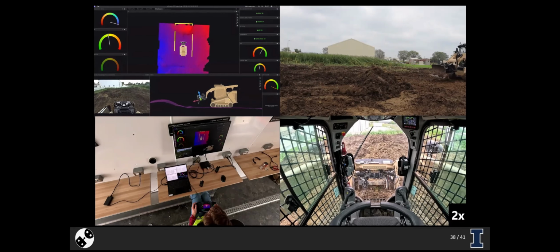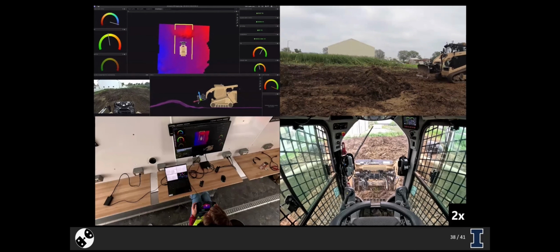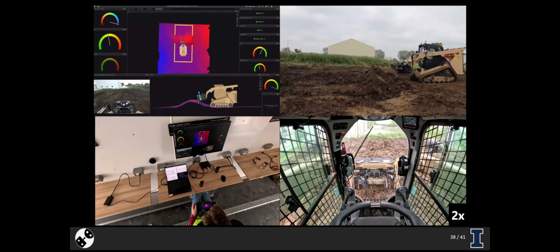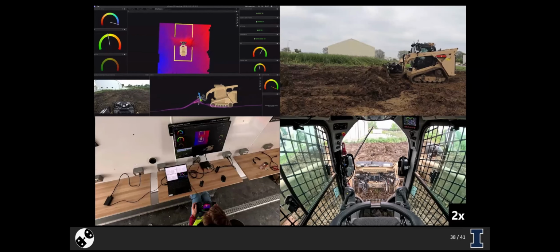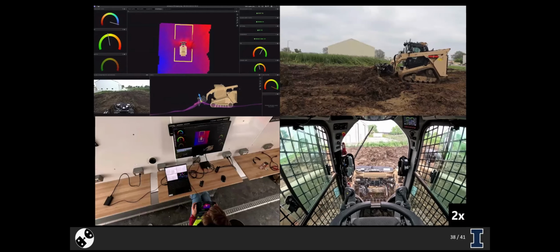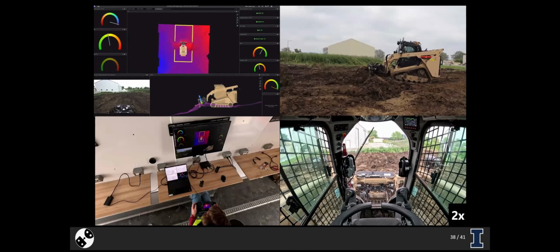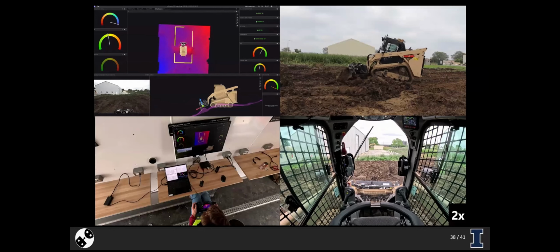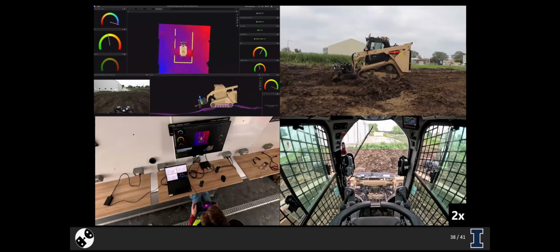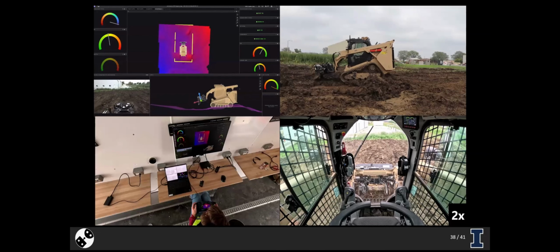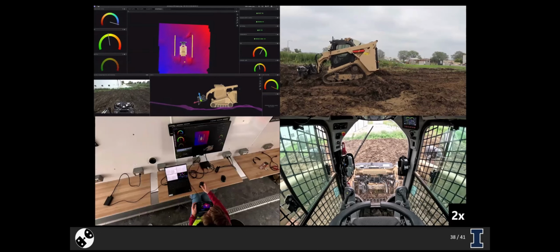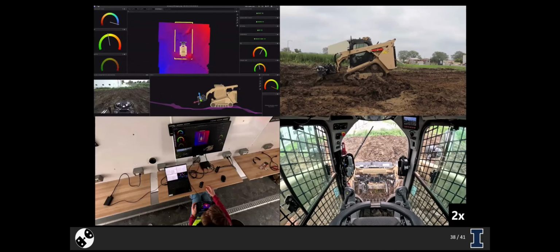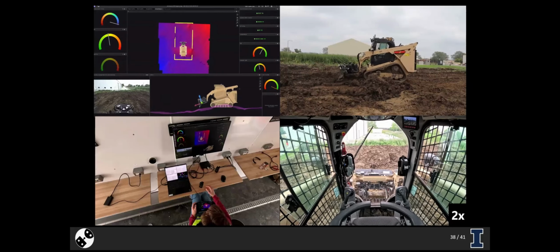Okay, so what you're seeing here is a quad view. At the top left, we've got the user interface that the operator is seeing. Here's a view from the side of the vehicle performing an initial cut into this berm. And you can see that the arm is being controlled entirely by the assist system. And the operator is just controlling the movement of the tracks in this case. And so the coordination of all the different joints is being taken care of by the arm. And then you can see what the operator sees.